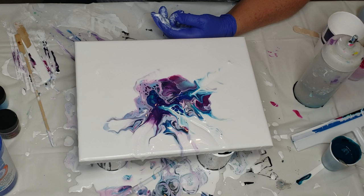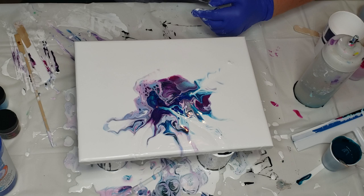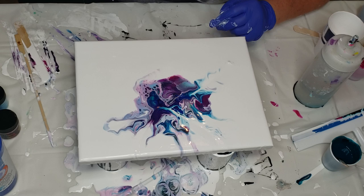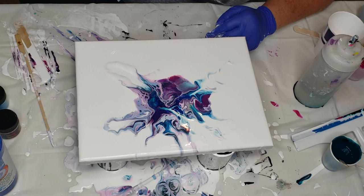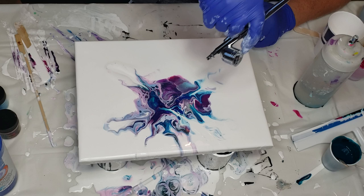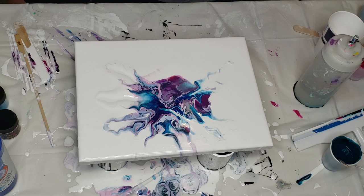Oh, I love this thing. I love this air gun. There I go. Listen, I'm calling it an air gun. I just can't get that out of my head. I don't know why, but I can't. Look, that is gorgeous. Wow. Now, you guys aren't seeing what I'm seeing because you're far away. But that center area is beautiful.